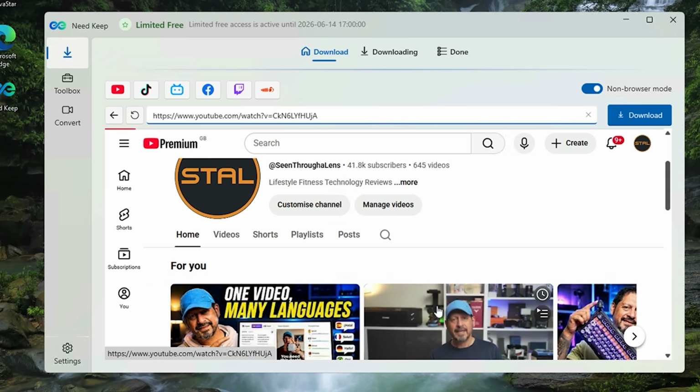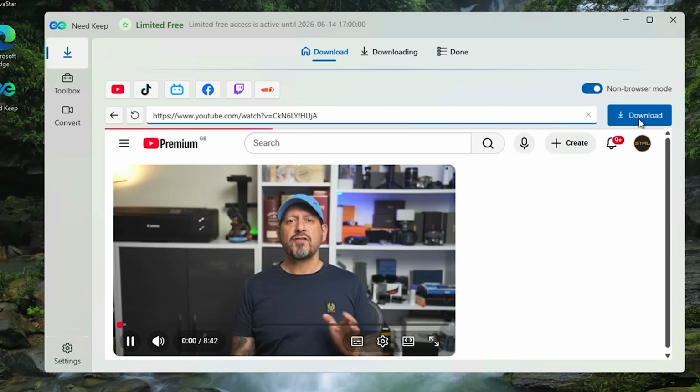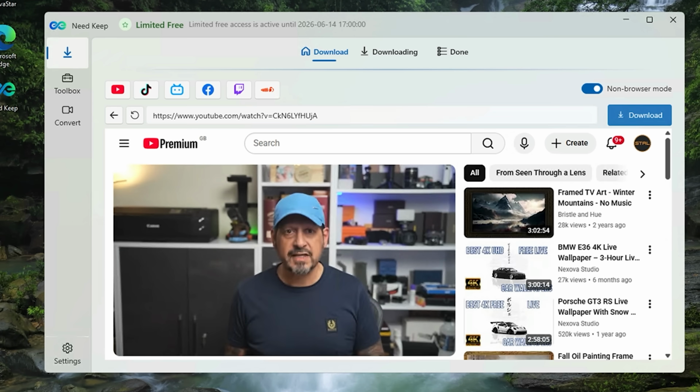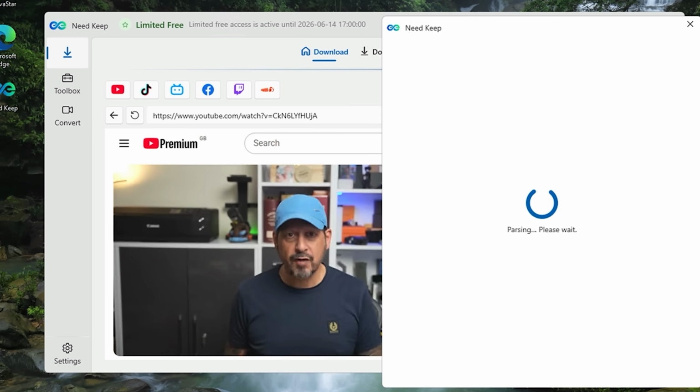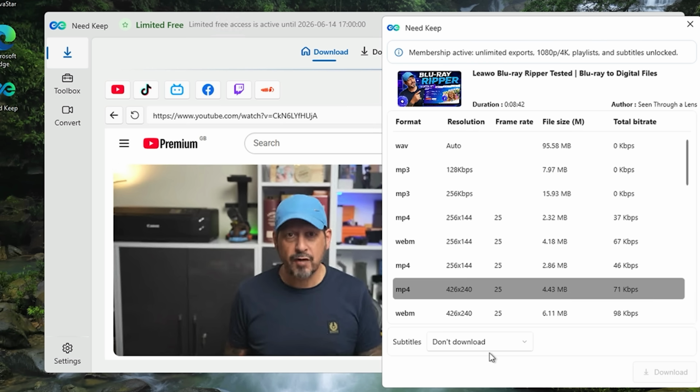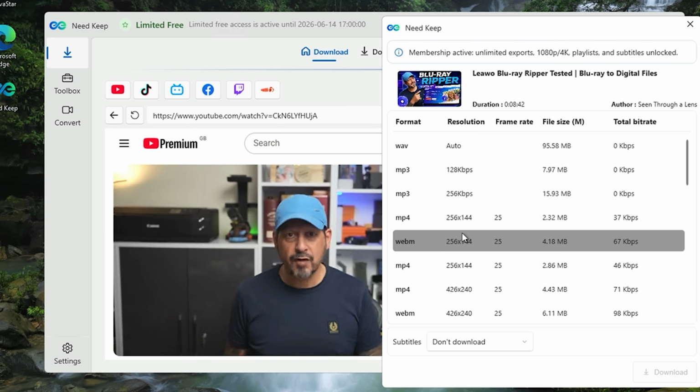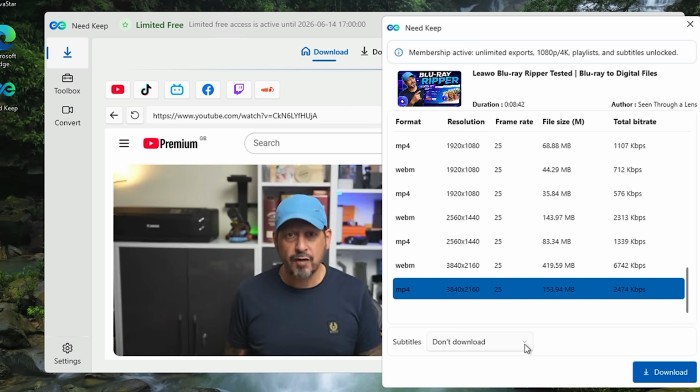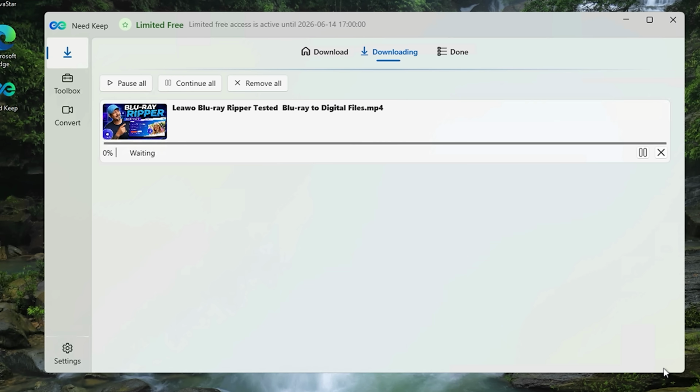And guys, the second workflow is save mode. Now, this lets you paste or browse to a supported media page, choose the format, resolution, audio or subtitle options, and then save the authorized files locally. Again, like I said, this only applies where you have permission to save that content. But for your own media, licensed files, client approved sources or archive work, it means that you can bring the source file into the same workspace and then convert it, extract audio or export subtitles from there.